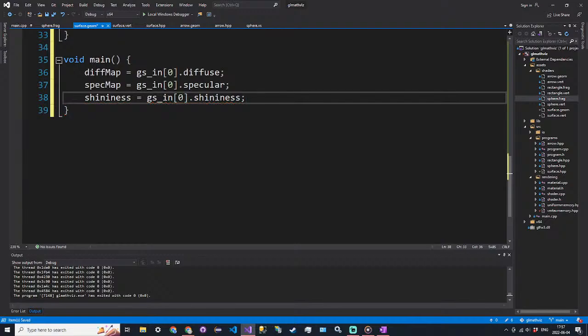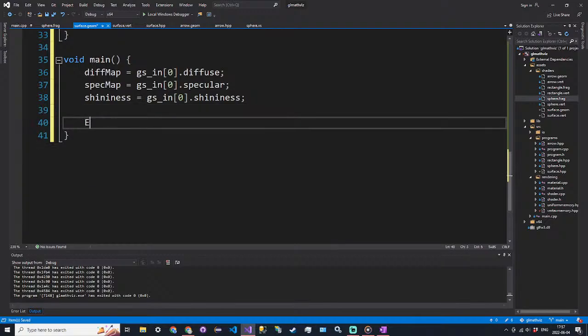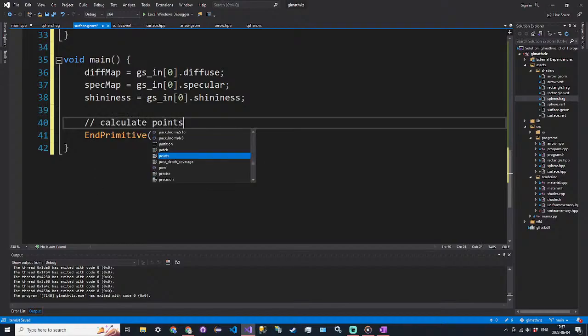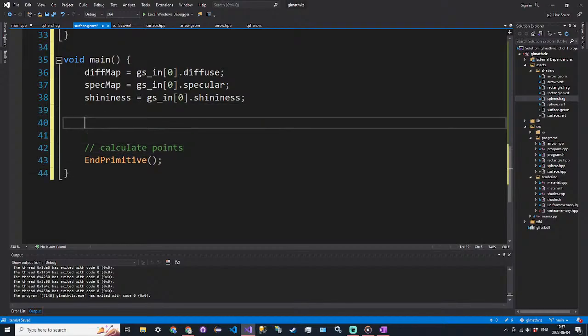And then we're going to want to calculate our points. So we're going to end primitive after everything, but we need to calculate points. We first need to do a couple things. We actually don't even have our origin point, so we need to calculate the origin point and then calculate the increment.